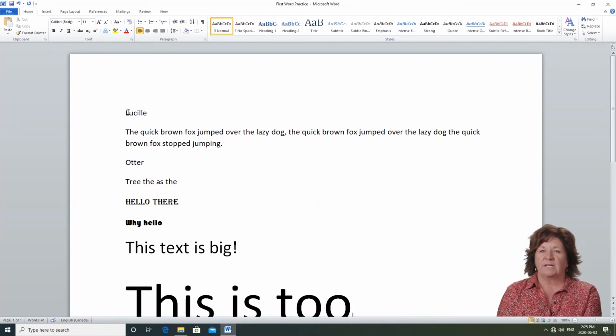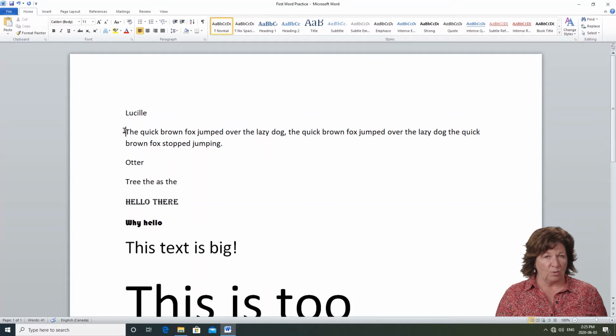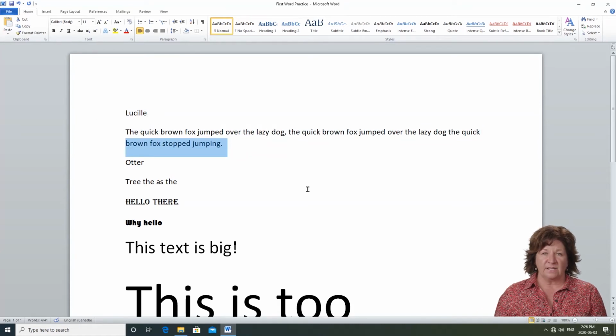I'm going to show you how to do something called selecting. So let's say you typed a document and later you decide to change the font or the size. To do this, you select the text and then you change it. So to select, you click your cursor at the beginning of where you want. So if I want to change this paragraph, I would put my cursor here and click. Then holding the left mouse button down, I would drag it to the last character in the paragraph, like this. Let go when you're done selecting. If you make a mistake, just click on a white section of the document and start again. No harm done.